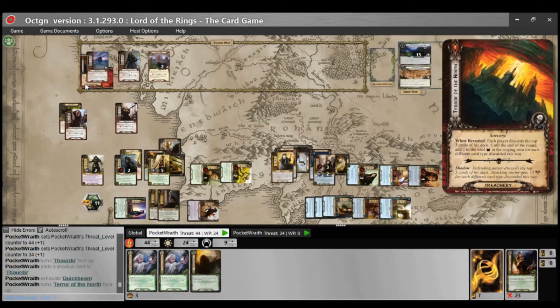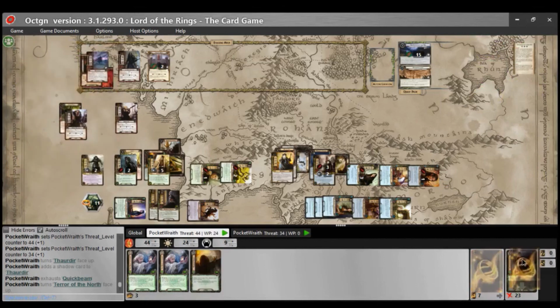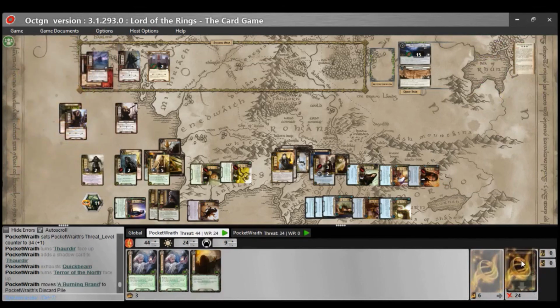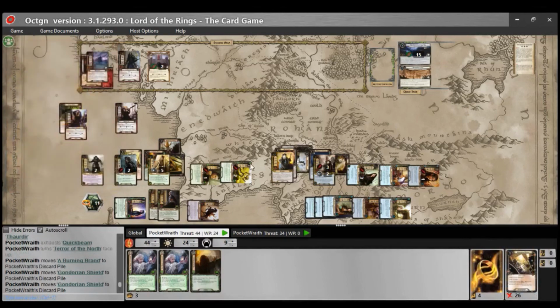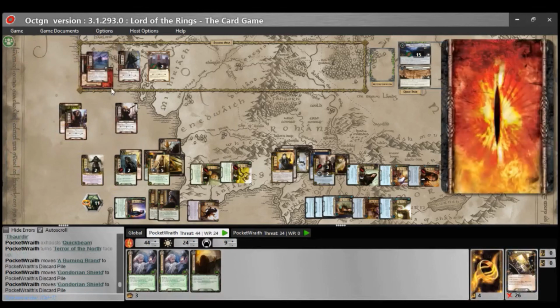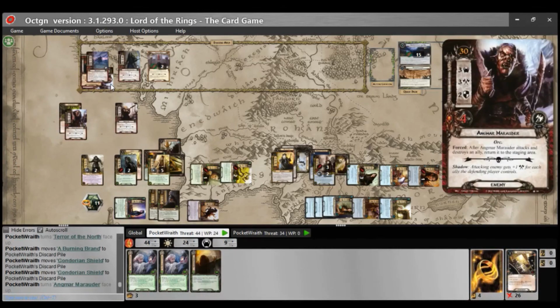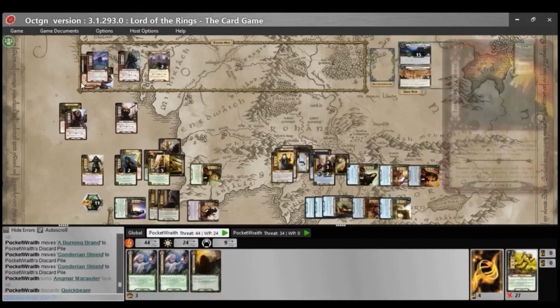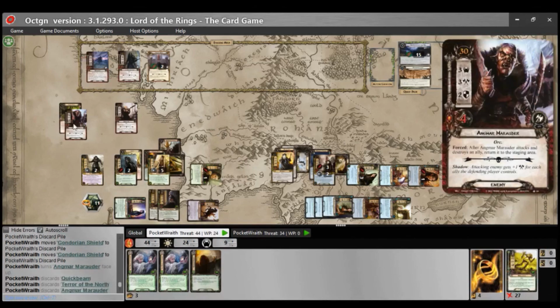Yep, okay. He discards the top 3 cards of his deck. Attachment. Attachment. Attachment. So there are my shields gone. Okay. And Quick Beam dies. These shadow cards are discarded.